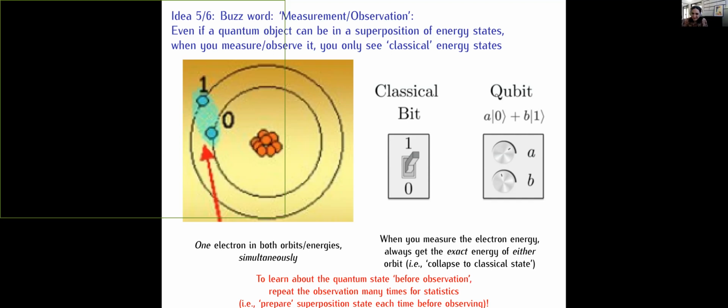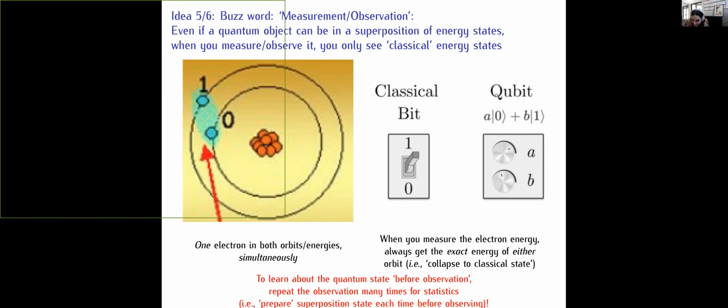Because how can you observe quantum states, right? In this case, all that we are observing are states that do not show any superposition, just states that you would expect to find in a meter. And to answer that, I would like to introduce something that has to do with statistics, right? So in order to measure a quantum state, if you can only perform the measurement once, you're toast. There's no way you can tell anything about the quantum state of an electron in an atom if you only have access to 1.